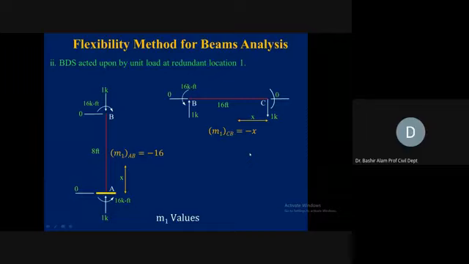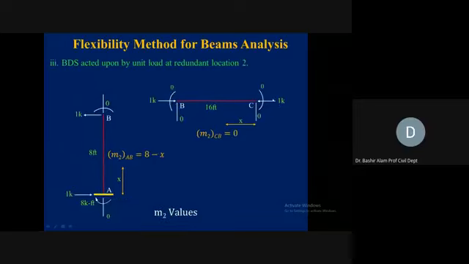Next, for the second degree of indeterminacy, corresponding to AR2 we need to apply a unit load. It was leftward directed, so 1 kip we are applying in the same direction. Analyzing member BC: leftward, so here we have rightward, summation of Fx is satisfied. Upward and upward is 0, because we don't have any action in the vertical direction. Moments also, this axial force is not causing any moment, so member end moments are becoming equal to 0, 0.